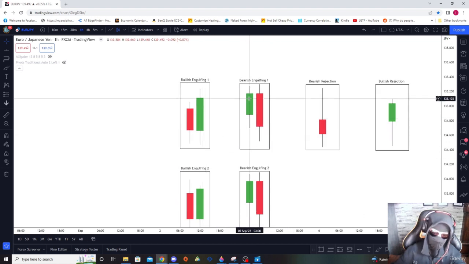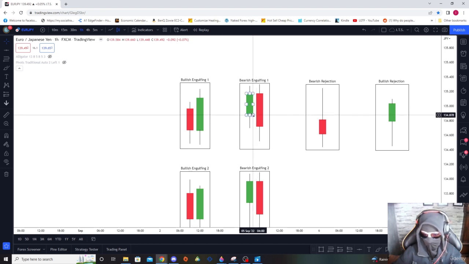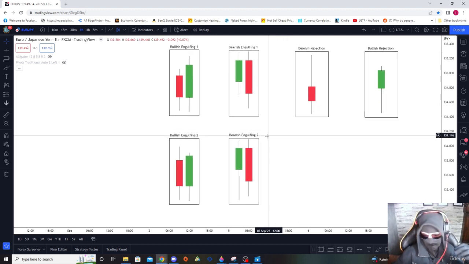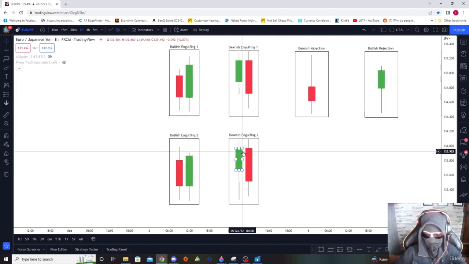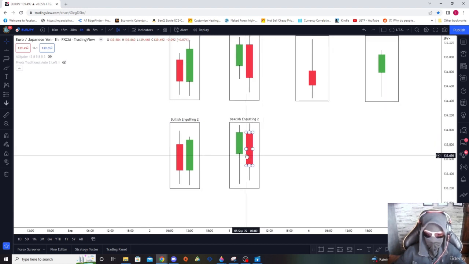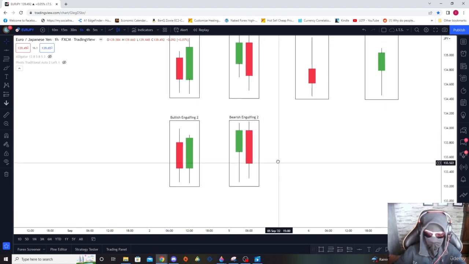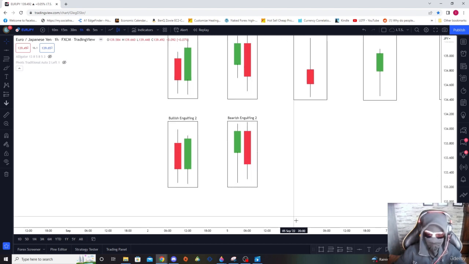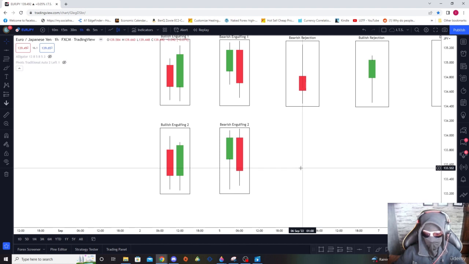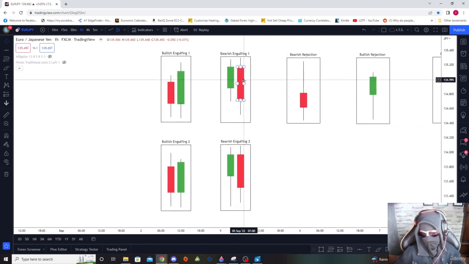You have a series of up candles, you get a bearish engulfing, it closes below the wick and the body, and most likely you'll see a series of bearish candles moving in the opposite direction after this. Same thing with bearish engulfing 2, same as bullish engulfing 2. It clears the body, but it doesn't clear the wick. So you'll probably see more downwards movement, but just know that bearish and bullish engulfing 1s are stronger than the 2s, all right?